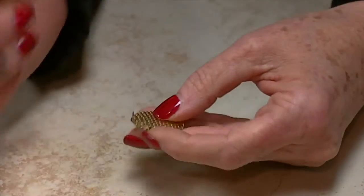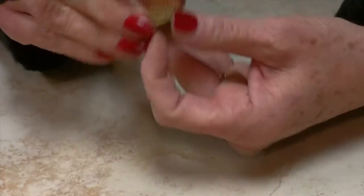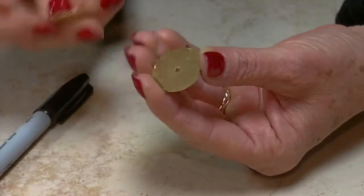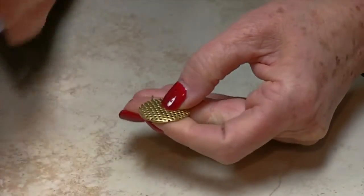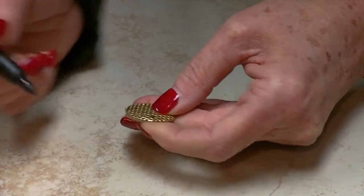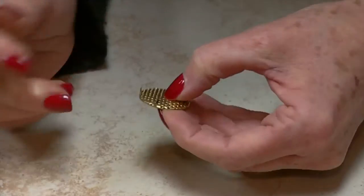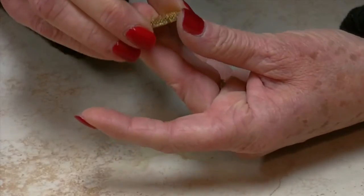The first thing you need to do before you start placing your rhinestones out is to mark the prong and screen finding. You just need to mark it as to where the prongs are going to fall. Just set it on there and take a Sharpie and mark where the prongs are going to be. The reason for this is if you solder where these prongs are, you will not be able to get the back on because of the placement of the prongs.